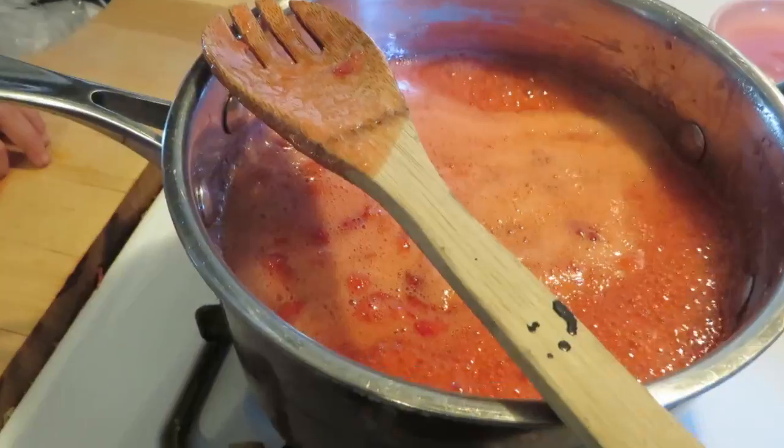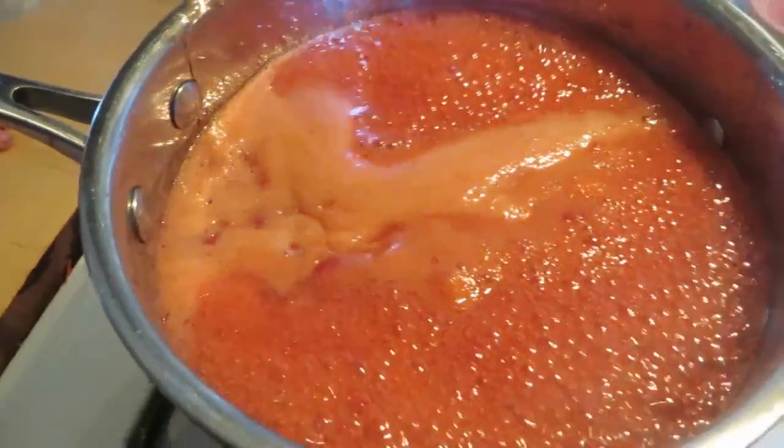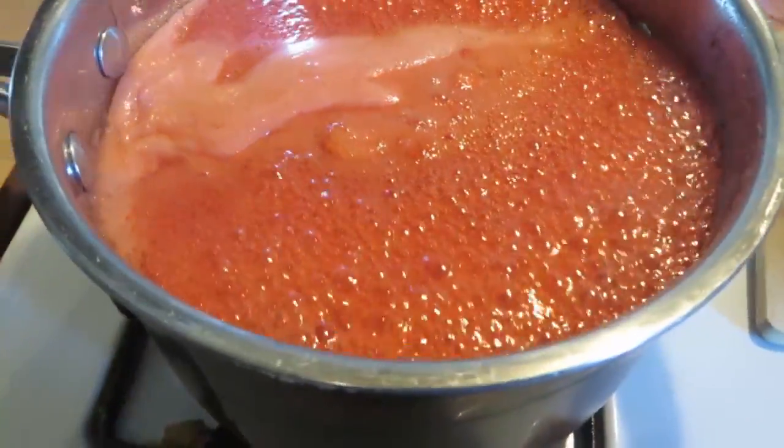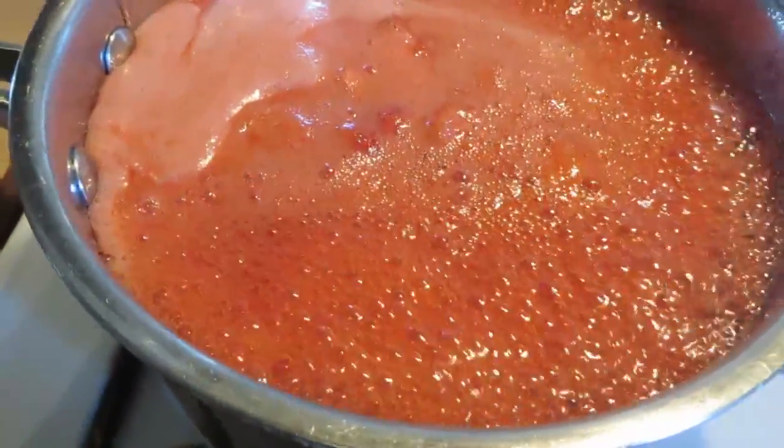Hang on just a second, sweet girl. It's boiling really good now, so we're going to set the timer for a minute. And we're going to watch it because we don't want it to boil over. So we're going to lower the heat and keep it from getting too high.